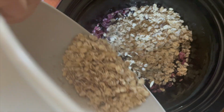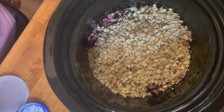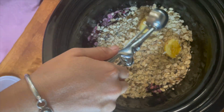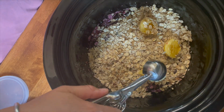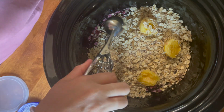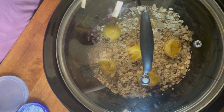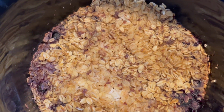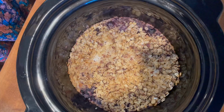You could also use ghee here, like I was saying, or maybe you have butter on your countertop, which a lot of people do that too. My grandmother, my Mimi growing up did that, so maybe you have that, and if you don't do oil, then just don't do it. I'm going to put these on here, and I add about a half cup to a cup of water on top halfway.